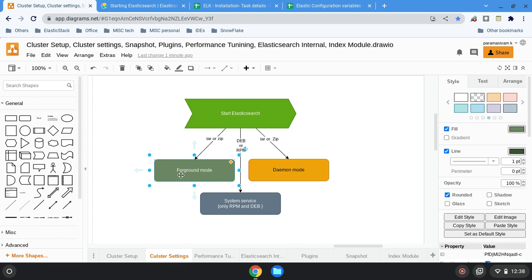But at least http.port or network.host has to be configured with the given IP address. Only then can we call from an external box. With localhost you cannot connect from an external node, so we have to configure the given IP address.